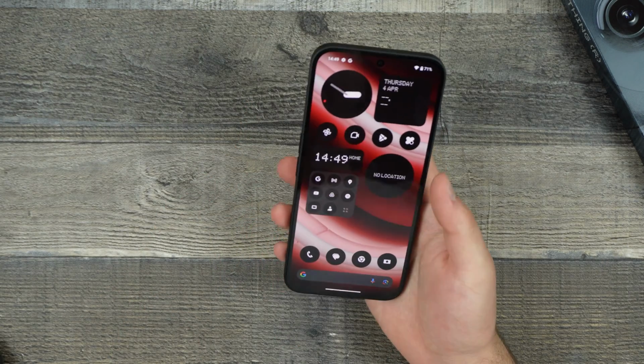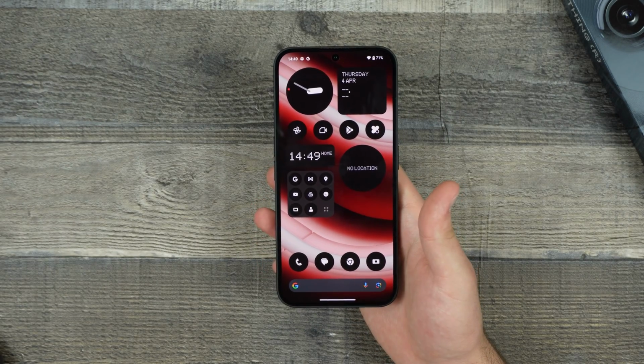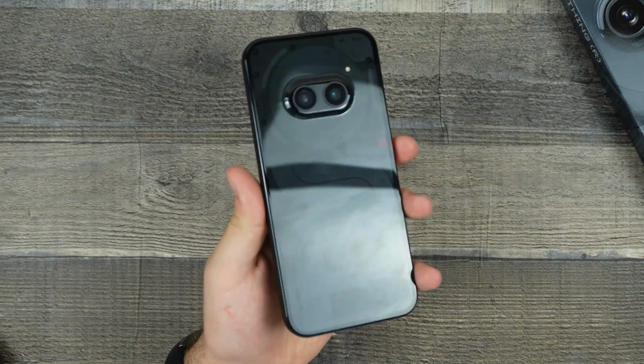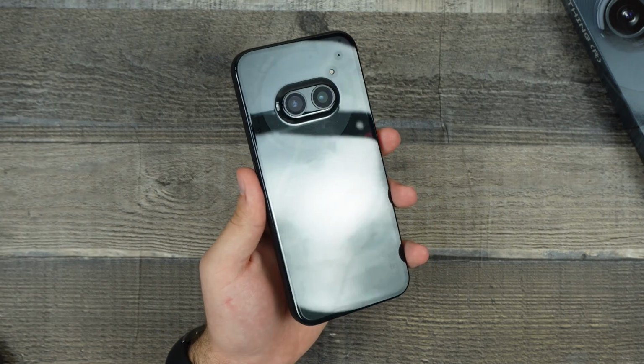So once again, a really nice phone in my opinion. For the price, you are getting a lot of features that a lot of other budget phones don't get, so Nothing has done a great job with this. I will have to test this phone out a little more. I will probably give more thoughts on this on my YouTube shorts if you follow up on that. But for now, this is going to be it for the Nothing Phone 2A.